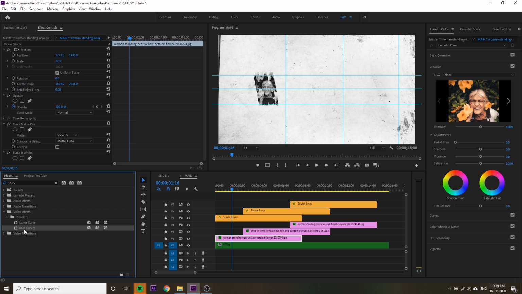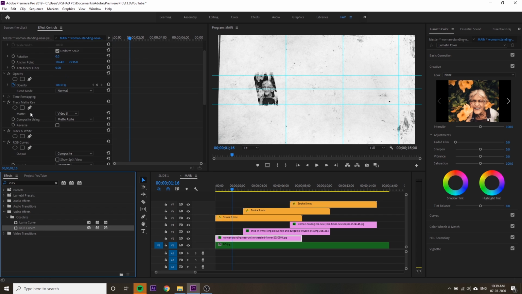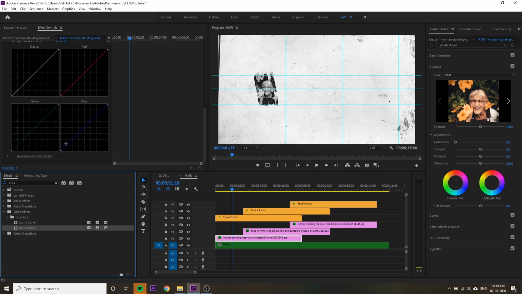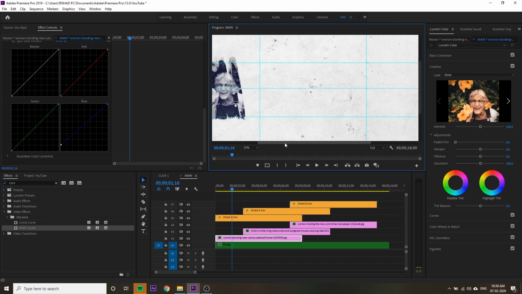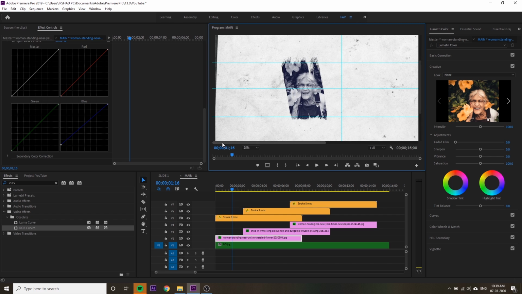Then you can add some RGB curves, go to the RGB curve options, then just adjust the blue graph only, because we just increase the blue tone. Or you can use the warm tone also. See, look at this, how it looks.